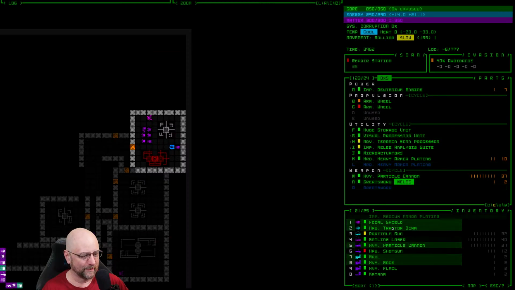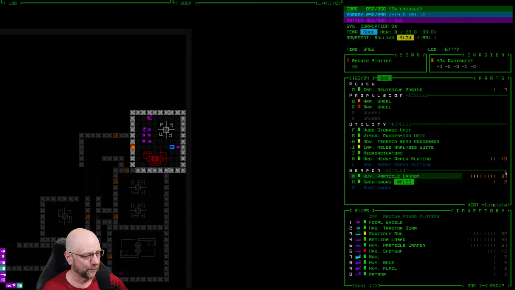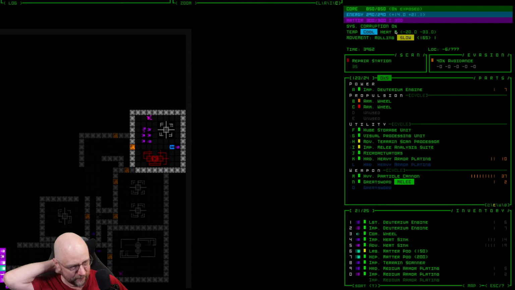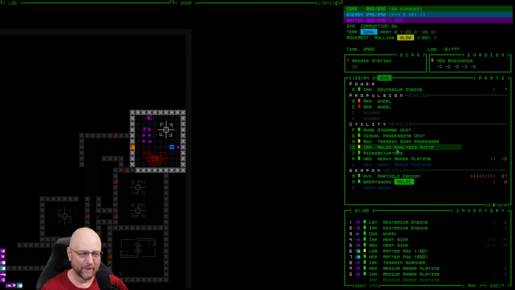Temperature, you know, I'm firing some pretty hot weapons. I can switch to a heat mode. That's what this is. So 37 heat generated every time I fire a single one of these particle cannons. Which, if I fire a volley of them, is why I want to have these heat sinks available to slot in real quick, so that I can use those to sink the heat and not blow up when we get too hot. You can also get heat from enemies firing thermal weapons at you. You absorb some of that heat they fire at you.